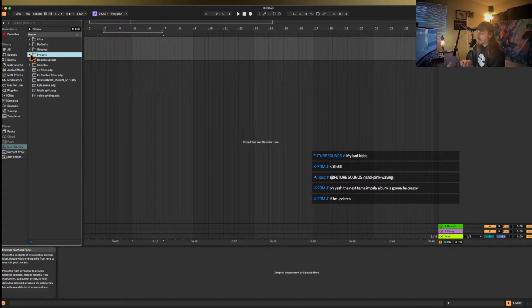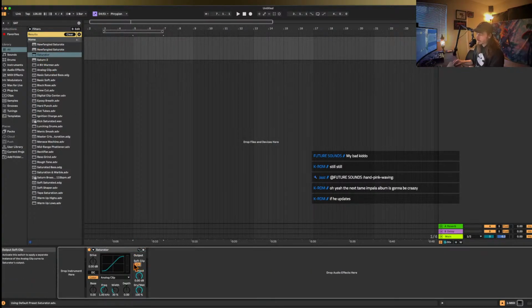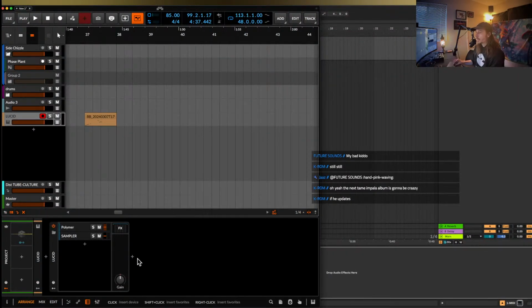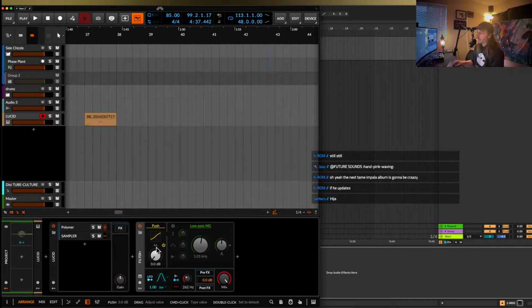Bitwig technically has a clipper now, but it behaves in a very different way, and it's not the same as just hitting saturator and then hitting soft clip. There's nothing like this that technically exists. Within Bitwig, you have something called the filter plus, where if you turn the filter off and leave this either on push or heat, it'll keep it at minus 2 or minus 4, I think, if you're on heat. But for some reason, some of the releases that I've been doing with this do not respond to this.